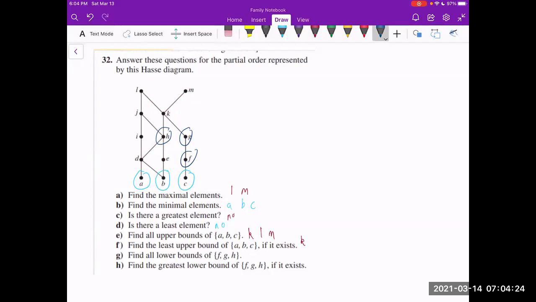And it turns out that we can't find any. C is only less than F and G, but not less than H. E is only less than H, but not less than F or G. And it seems that there's really going to be no, yeah, there isn't going to be any particular lower bound of F, G, and H. So we'll say that it does not exist.